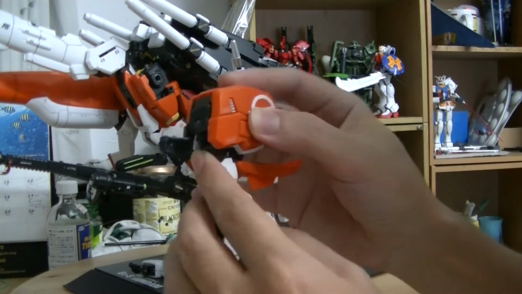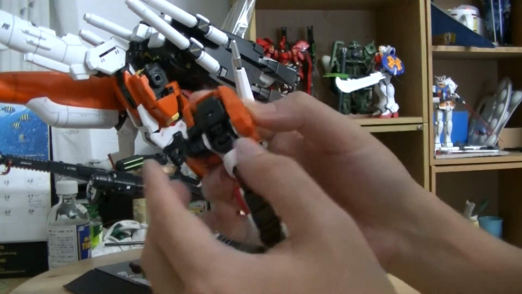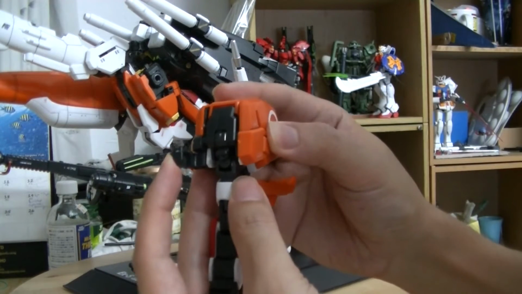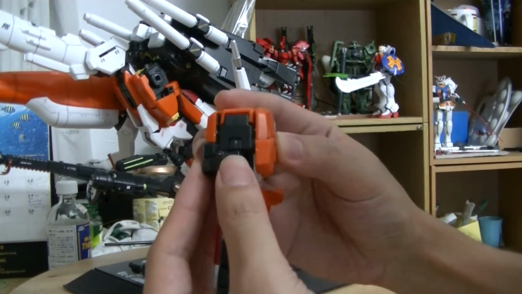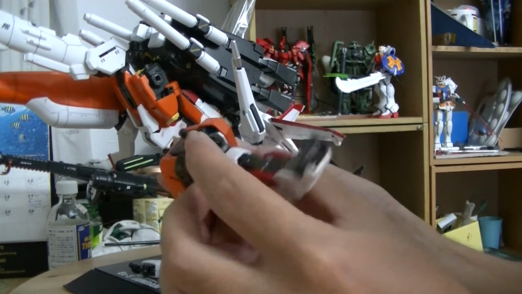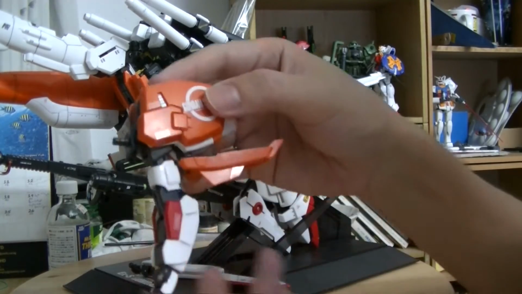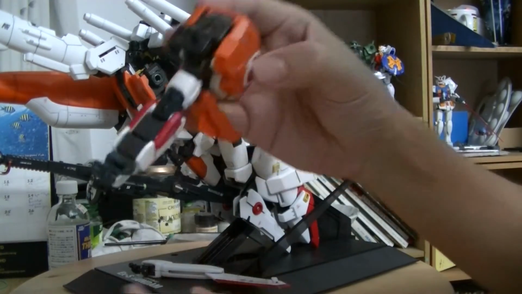So push it a bit, until like so. Then you can just take this tab here, push it back in like so, and connect it with a clicky click click like so, and now you have the arms, yeah, with the digits.